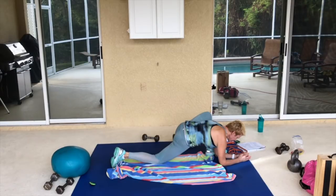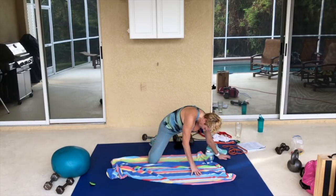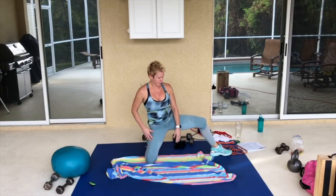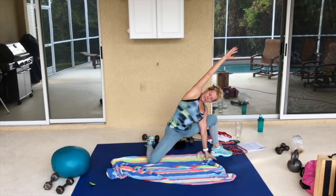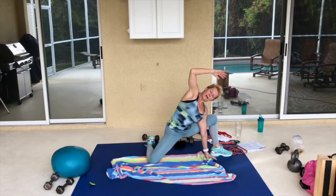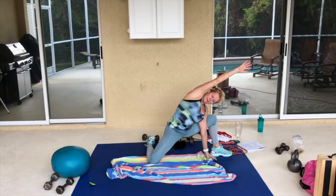You're going to come up and you're going to turn the right leg out or back and press that left leg out over into a triangle pose. You can lower down, feel that stretch in the inner thigh, and you can either keep your arm up, but make sure you're pressing back and stretching out those hips. Or you can raise it over your head and feel that stretch in the oblique on the right side.